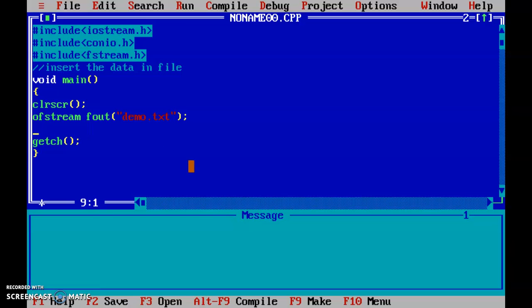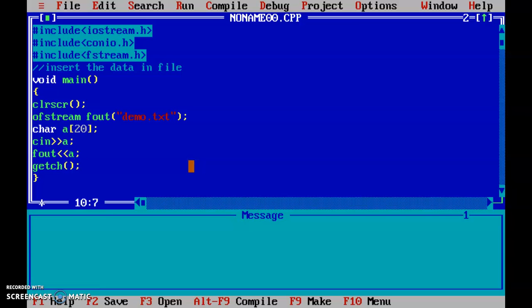Now let us create an array of characters to insert the data. The array is named a, of 20 characters, which is its size. Then we take the input using cin into a. Now the object fout gets the data from a.